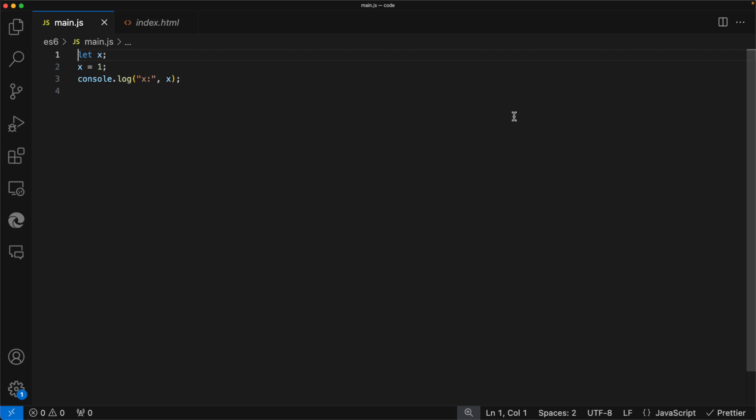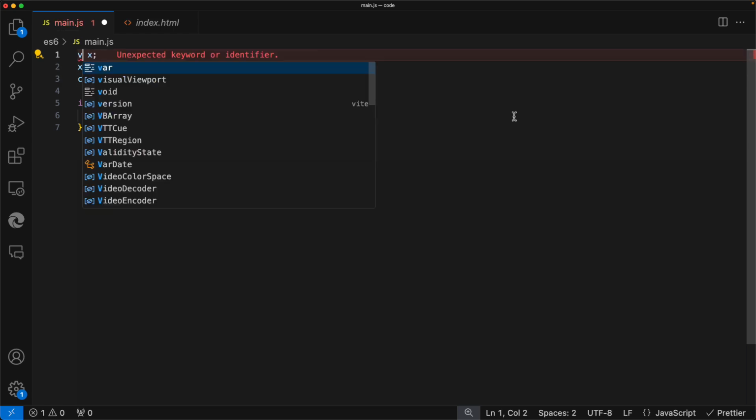Now, for explaining the block scope, we need a block scope first. So we will make one here. I will just write if true, and we have the curly braces here, which in JavaScript are used to define blocks. So inside here, we have code that is inside this block, and we will put this here. And let's say we will use a different value here, so we'll set this to 0.